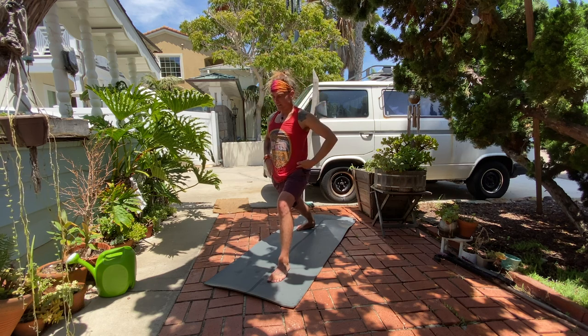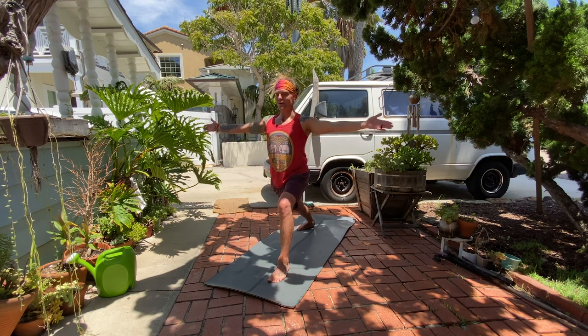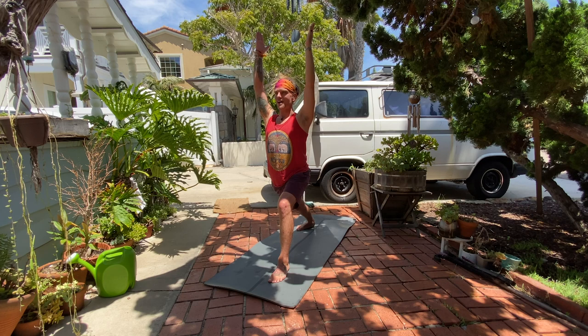Left hand down to the left hip. Pull it back. Make sure both hip bones face forward. Then our arms come up, shoulders down the back. Really squeezing the inner thighs together. Lengthening up through the spine. Keeping that right leg nice and engaged.